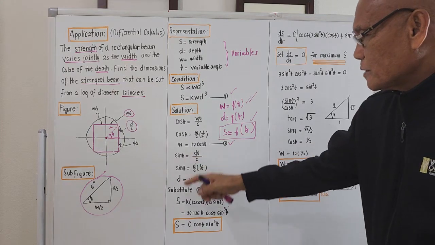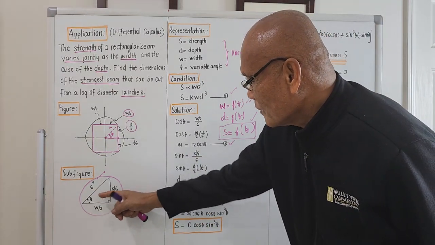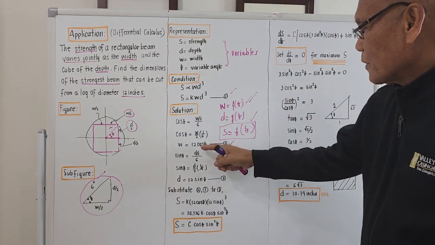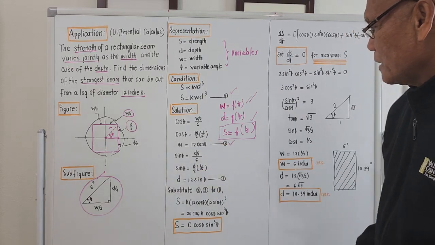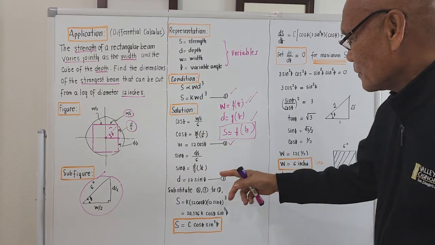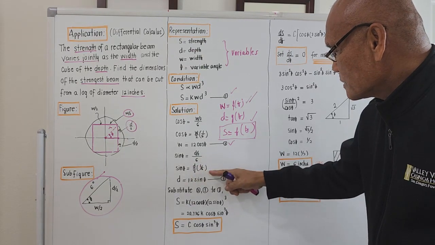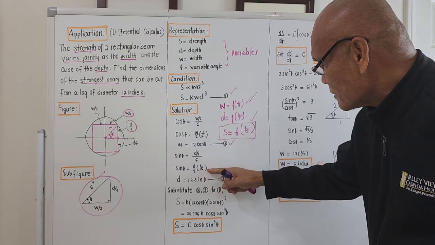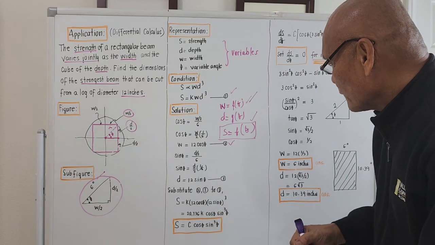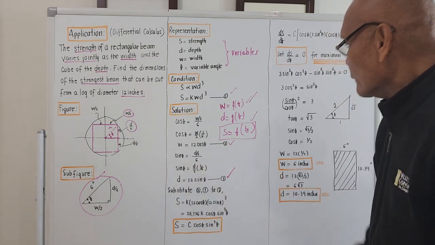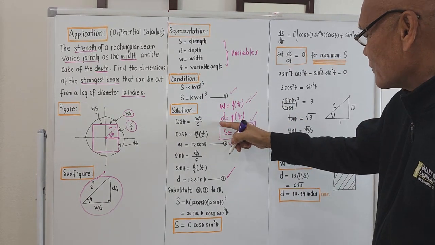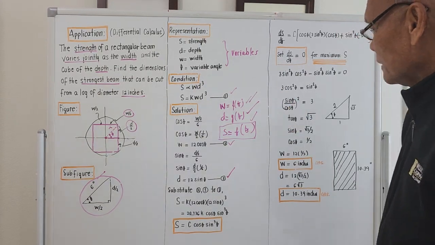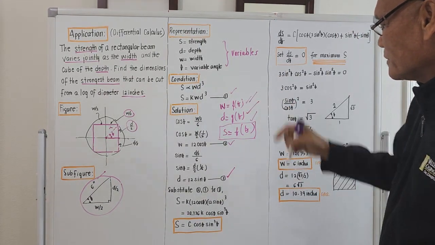We take the value of sine of theta. The sine of this angle theta here will be this side here over the hypotenuse. So it will be d over 2 over 6. Sine of theta will be, again, we change the operation from division to multiplication, d over 2 times 1 over 6. Therefore, the unknown depth as a function of theta will be 2 times 6, which is 12 sine of theta. That will be equation number 3. So we are now given the depth of the rectangular beam as a function of theta, because they are not the same, right?